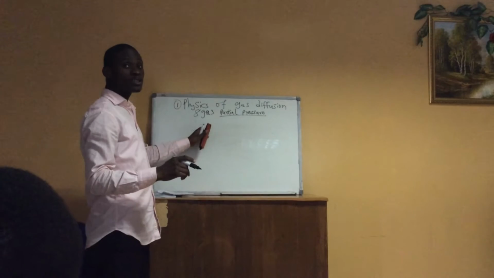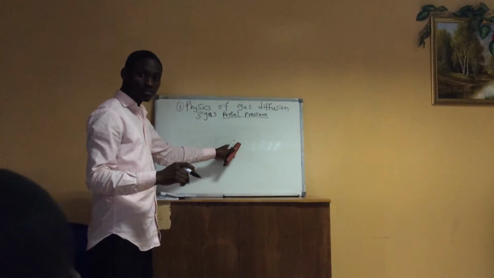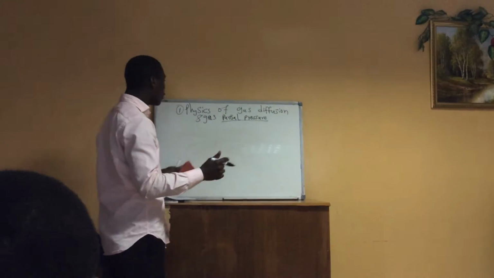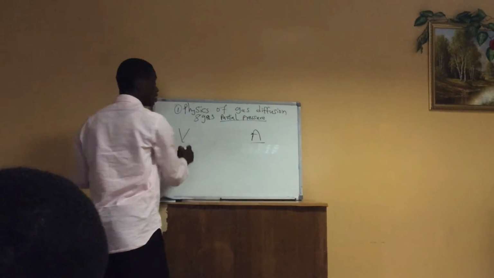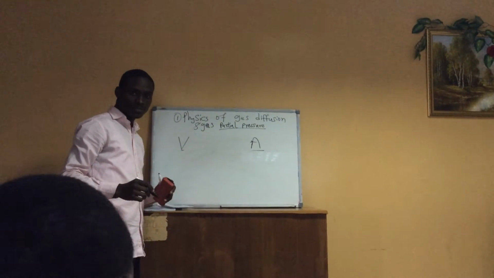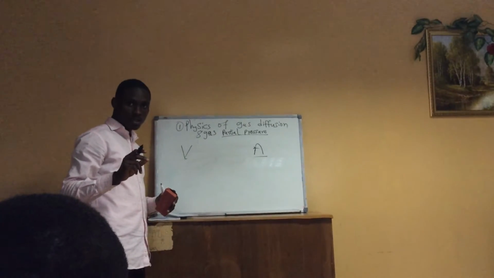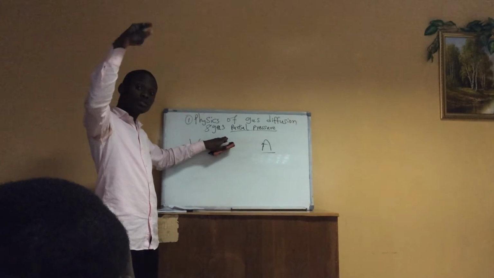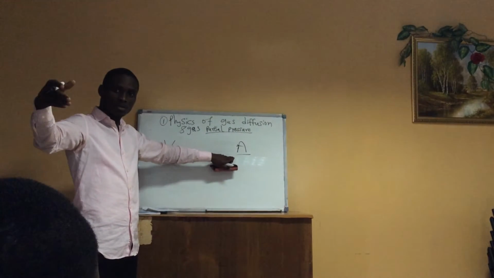Alright. We talked about the partial pressure in the alveoli and the partial pressure in the capillaries. Now let's talk about the partial pressure in the blood vessels. This should be our arterial side, and this should be our venous side. Now, what's the partial pressure of oxygen in the arterial side? What do we think? If the partial pressure of oxygen in the alveoli is 102 millimeters of mercury, as you said, what should be the partial pressure of oxygen in the arterial side?